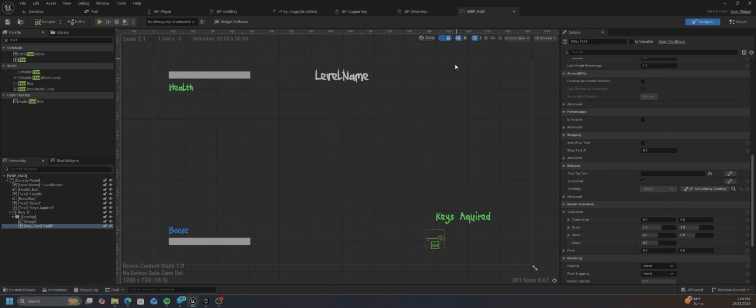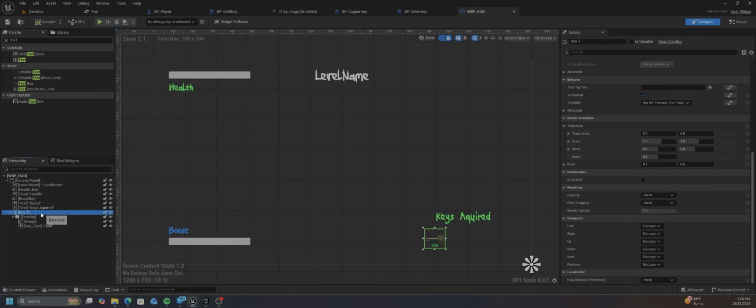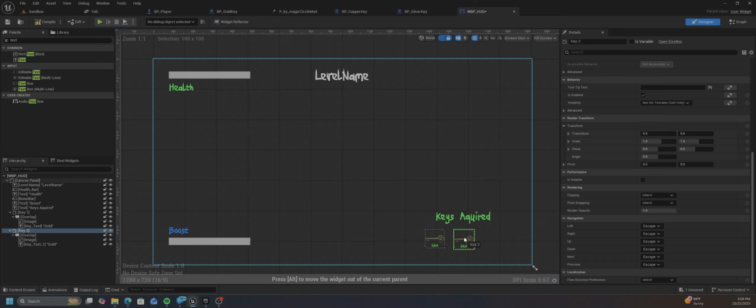So let's go ahead and jump back into our HUD, and we're going to need to make 2 more of these, right? So I'm going to select this first one right here that says key 1, and I'm going to hit Control D and duplicate it. Change the key 1 to key 2. I'm going to drag it and drop it up next to this one.